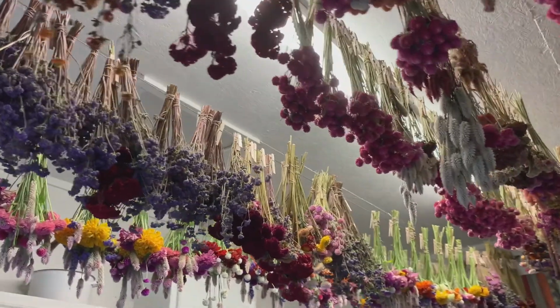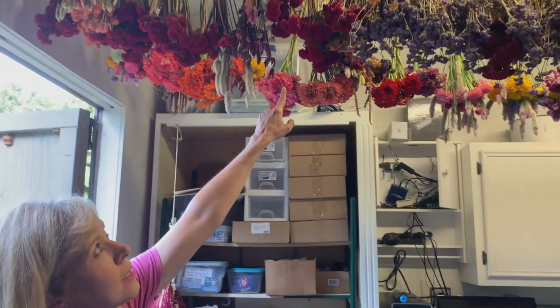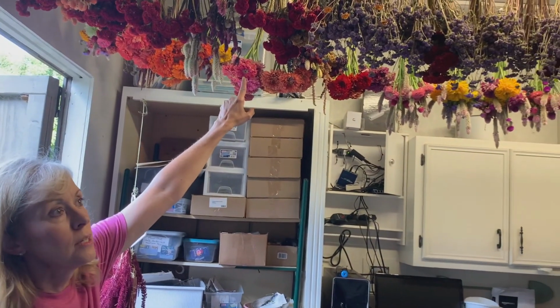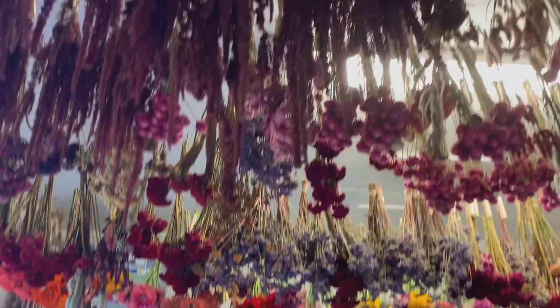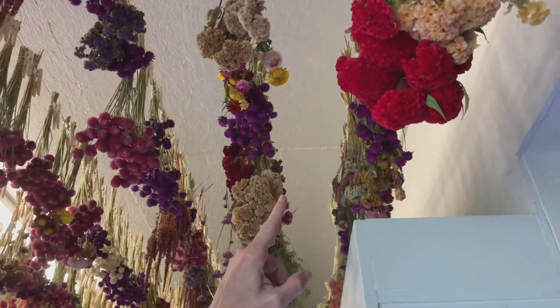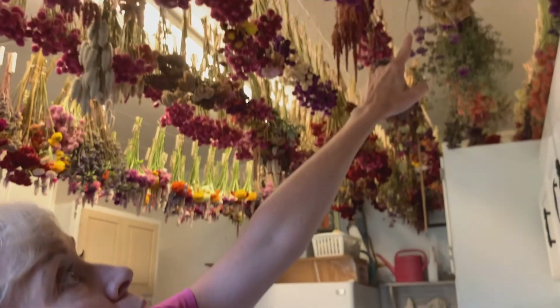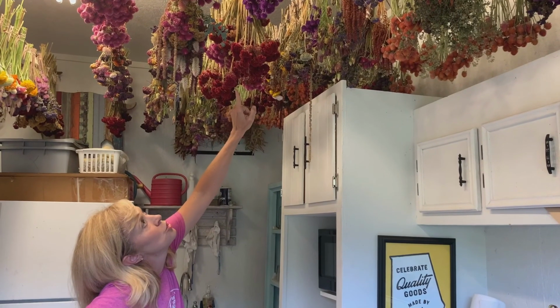So these were cut, the bright red, last Thursday, I think, and how they've shifted to the beautiful burgundy. And if you look above you, these were cut yesterday. I was just cleaning the aisle when we were doing the zinnias. Okay. So see how they're going to shift color? Really beautiful. And this would be more like with the yellow, which is very nice too if you don't want something that's really bright. Everything shifts colors.